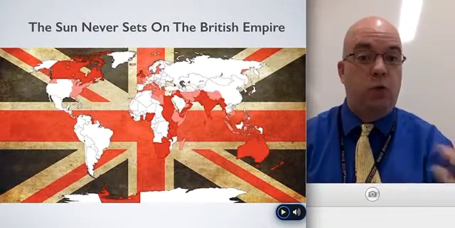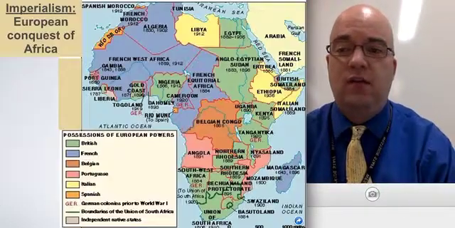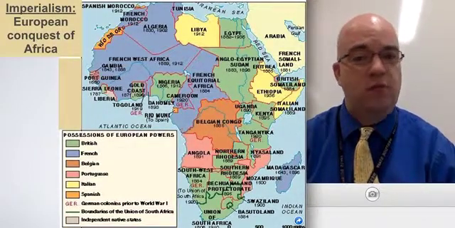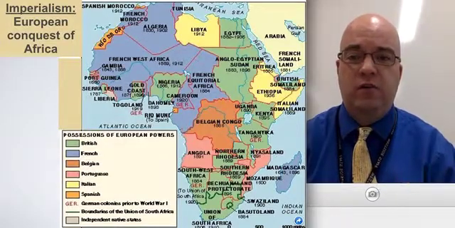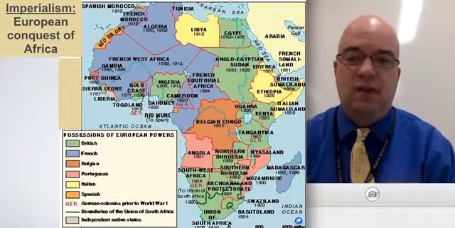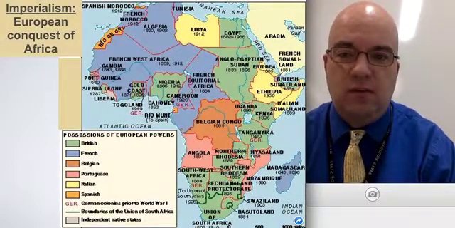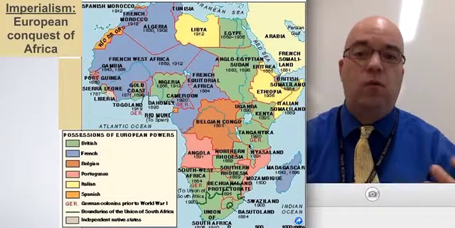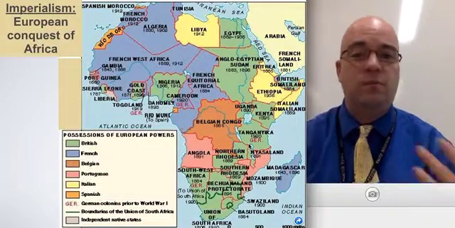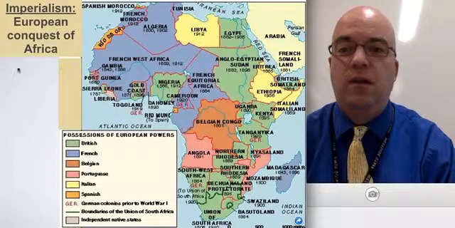A lot of countries like Germany wanted to catch up and gain these territories as well, which led to some tensions. Probably the biggest area where you see a lot of imperialism was in Africa, which was being very much carved up by the major countries: the French, the British, even the Belgians were getting involved, the Portuguese, the Italians, the Spanish, and of course the Germans here as well, who tried to access some of these territories, which they would lose to the British at the end of the war. But before the war, they also had these colonies. So there's this built-up competition between the European nations to create as many colonies as possible.